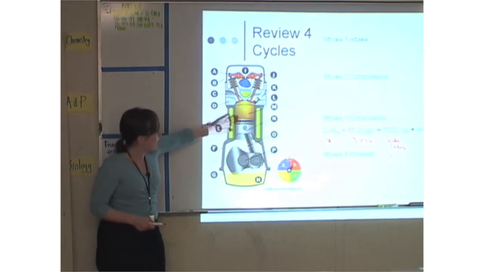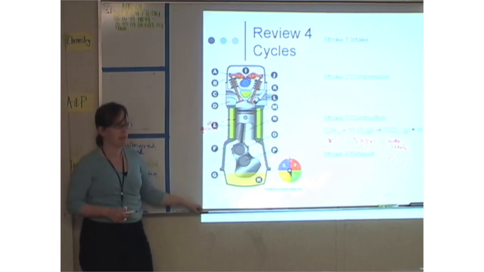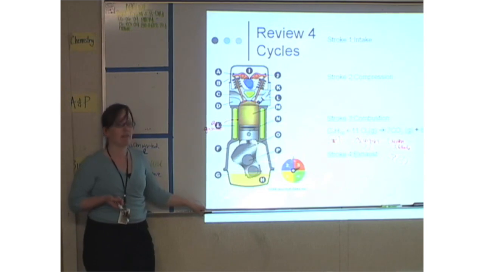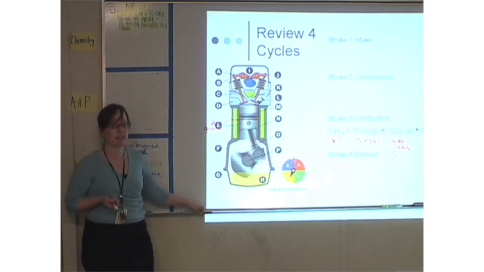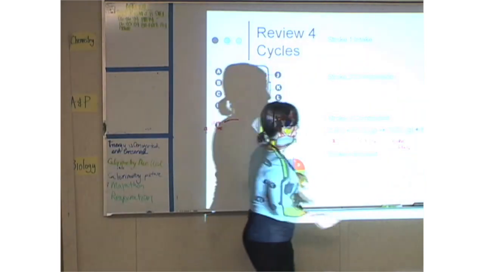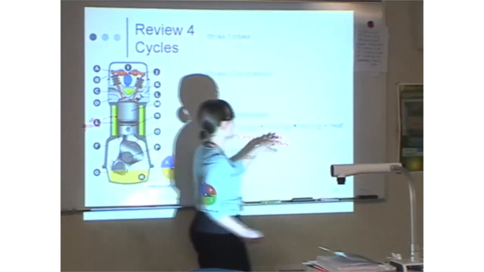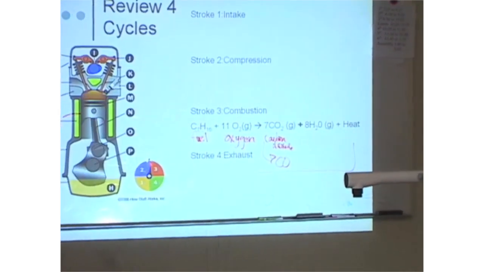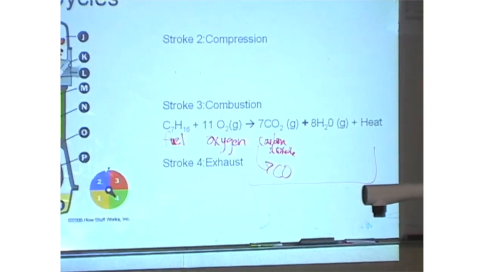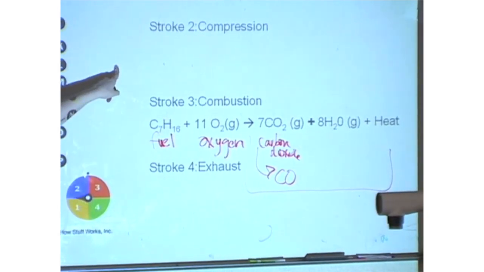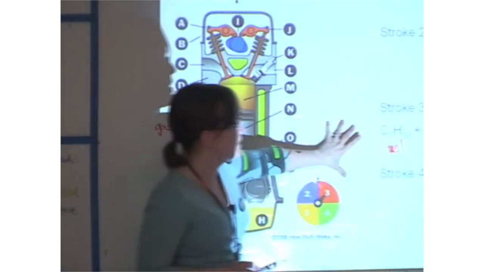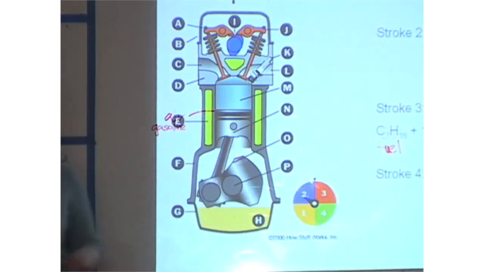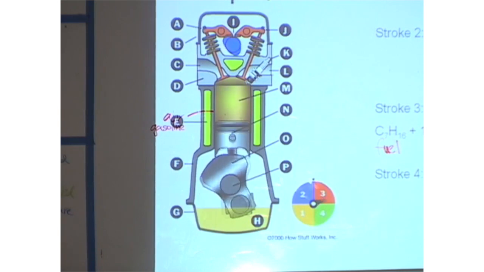So right now, what gas do we have right in here? Carbon dioxide, and what gases do we have? Carbon dioxide, and we have this part right here. Carbon dioxide and water and heat. And you might have carbon monoxide also coming out here. And that's also what exits from your exhaust. So this is what we take in. These are the gases that are during the second half of the cycle, during combustion and the exhaust stroke.